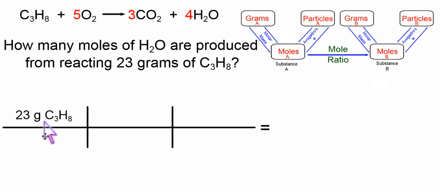Well, simply put, the unit on the top of my previous step, when I go down to the next step, has to go there on the bottom. And how many grams is that? It's the molar mass. So if I add up 3 carbons and 8 H's, that's 44 grams. Well, 44 grams is 1 mole. So all of these relationships here is 1 mole. So I simply put 1 mole on the top.